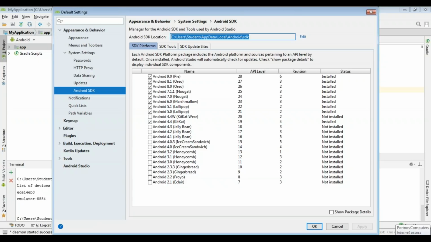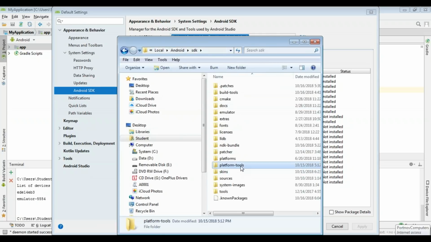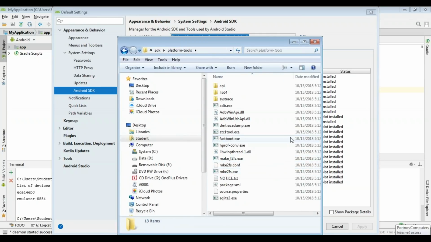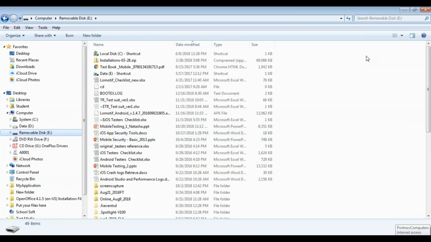And for the rest of the people, let's go back to this directory, Control C, and then we can just put this path in here, Control V, right? And here in platform tools, we want to put that particular file. This is the Android APK. Okay, so for me, I will need to just manipulate with this device a little bit, because I have this file on my drive. Just a moment, guys.